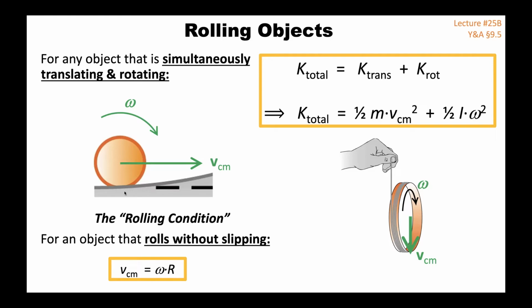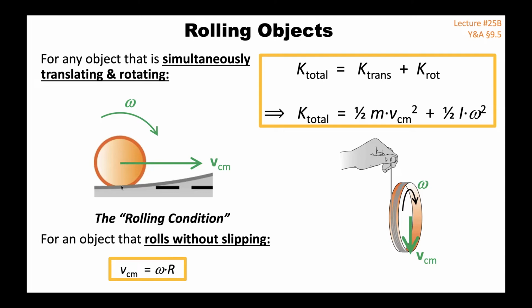If it's just rolling nicely, rolling without slipping, then we can tie together the translational motion of the object with the rotational motion of the object. These two speeds will always track each other exactly, and they will follow this familiar formula that we already know. If we think back to the relationship between linear speed on a spinning object like a merry-go-round or turntable, the linear speed of any point on that object is related to the angular speed of the whole object by how far the point is from the center of rotation, from the rotational axis.